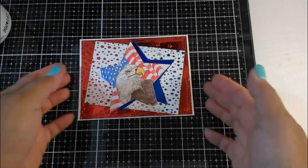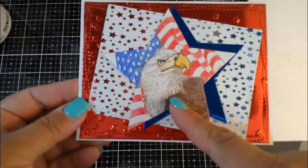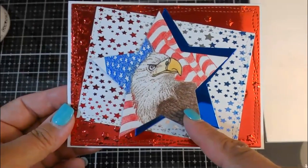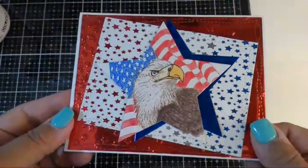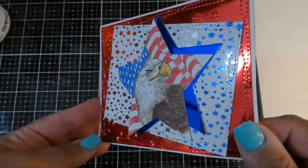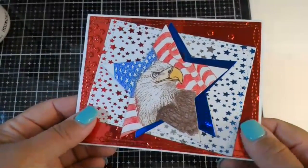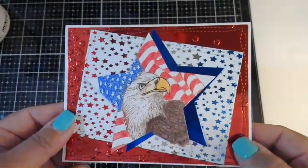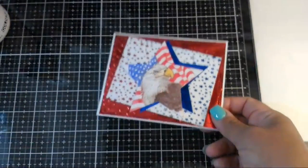All right, so I'll show you guys what we picked up. So first thing, this is my July 4th contribution. And this stamp is from Creative Vision Stamps. It is the Eagle Small, and I colored him in with some colored pencils. And then the background, that star background, is actually foiled in Ruby, Blade, and Hello Sailor foils. And the stars themselves, that is a foilable from Creative Vision Stamps. And then the blue star and the red paper are just regular foiled cardstock that I cut into a star, and then this I just ran through a star embossing folder for that. Okay, so I just want to show you guys that.